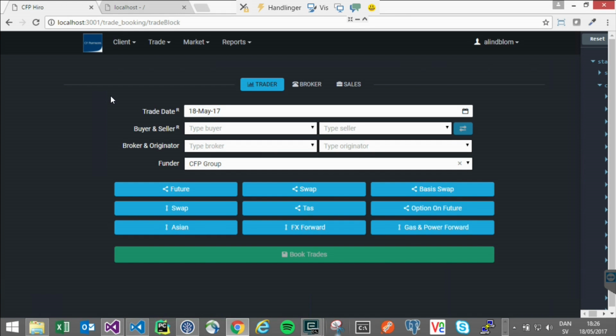So a trade has a date when you do the trade. It's a buyer and a seller. So the buyer could be an airline. The seller would be us. Then it has some other things that I'm not going to go into. Then you have an instrument, a quantity, and a price. And the instruments are basically other forms. So it's a nested form.